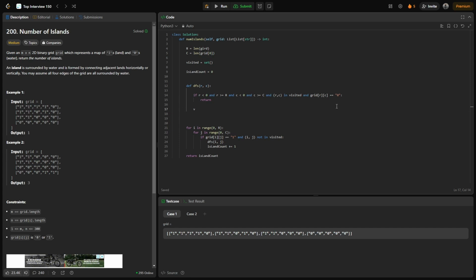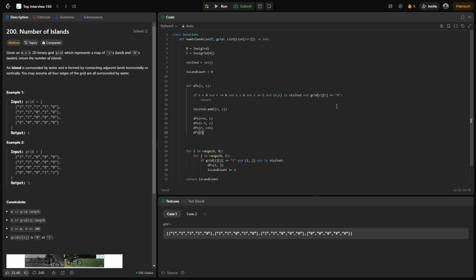Else, I can say visited dot add my current r and c, and here I can call the function dfs, which is going to have r plus 1 and c, dfs r minus 1 and c, dfs r and c plus 1, dfs r and c minus 1.